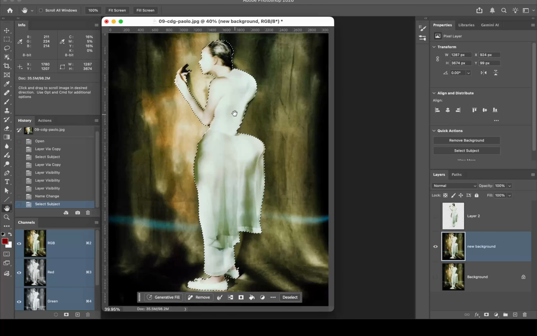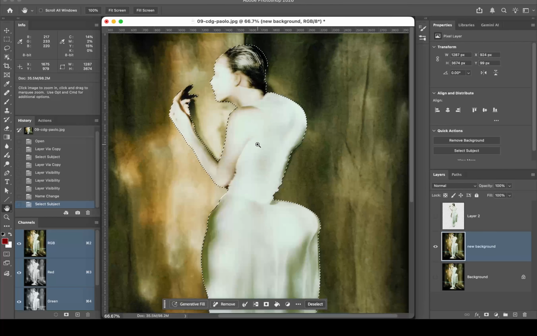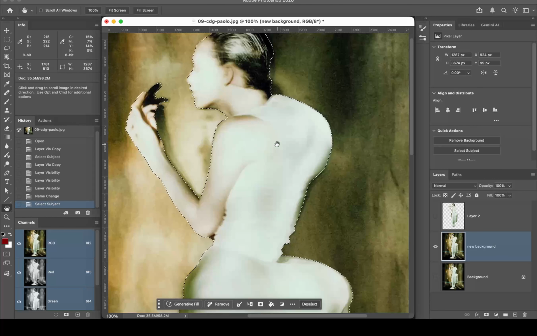However, if you actually then use AI or content aware fill or anything else to fix this part, the issue that we're going to run into is that the selection is too tight. The selection is running right along her figure. And so if I actually then do AI or content aware fill to actually get rid of the figure in here, the selection is too tight. It will not merge in with the background. You need to have some of the background actually selected in this.